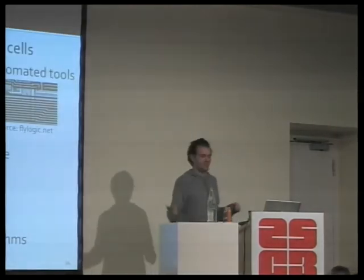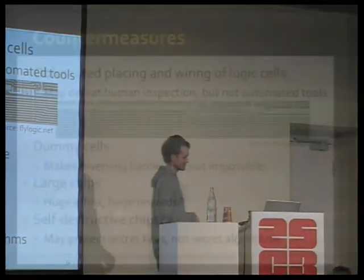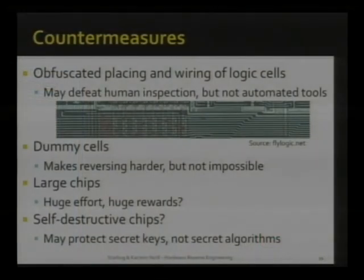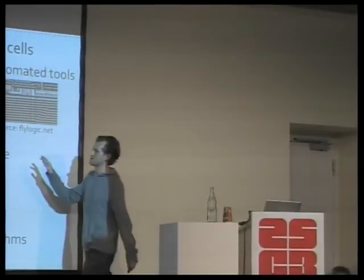Good. There are a few things that people tell us would prevent what we do, and I'm just going to go through this list to make sure it is mentioned that this is not the case. People do a lot of obfuscation in hardware design to prevent people like Chris Tarnovsky from FlyLogic from just looking at the chip and telling you immediately what is connected to what. Now, our computer programs, our MATLAB scripts, approach this problem a little differently. They start from point A and look at where point A is connected to, and they see, oh wow, there's a connection, and they don't care how it's routed.